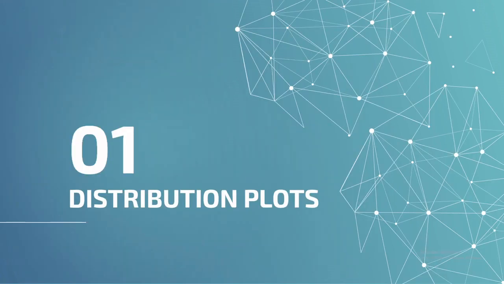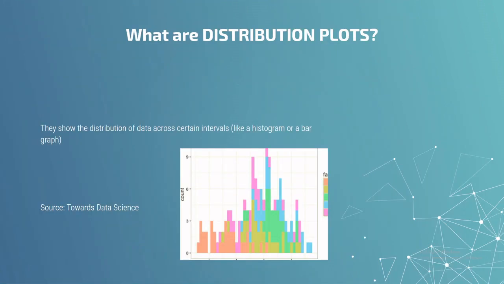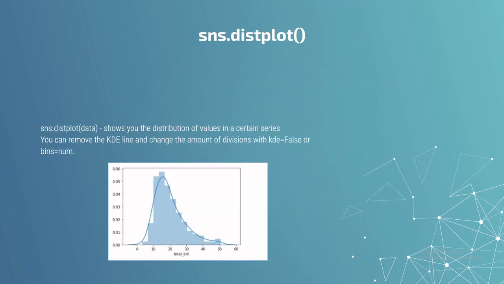So let's start with section 1, which is distribution plots. Now distribution plots have to do with the distribution of data across certain intervals. Take for example this histogram, which shows the distribution of a certain unit across an interval. As you can see, it's distributed more towards the center, while to the sides it seems to be distributed less. Distribution plots are very basic and rudimentary, and they're the majority of what you usually know already.